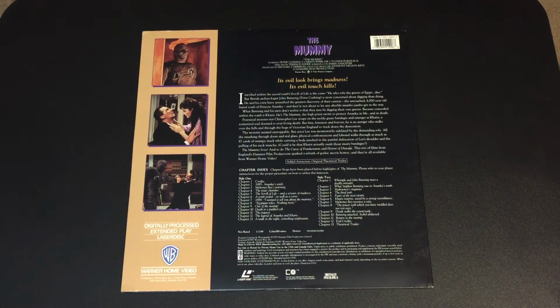And of course, with the pairing of Cushing and Lee, you cannot possibly go wrong because both are absolutely fantastic, even though Christopher Lee has virtually no dialogue. When he's playing the mummy, he acts with his physical performance, especially his eyes, which convey so much emotion. His movement, the way his arms jerk about, his gait, it's all absolutely fantastic to watch, and it conveys so much emotion that you simply do not get in the 1940s sequels, where you have the stereotypical mummy wandering around in bandages.